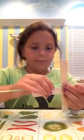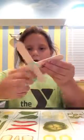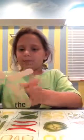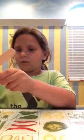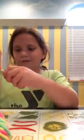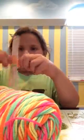This part might be a little bit hard for you guys, but yeah, this is the yarn part. So, what you're gonna do is just wrap once all around the sticks. That's all you're gonna do. I mean, it's pretty easy. I don't think it's that hard. All you gotta do is just keep on putting the yarn around till you have beautifulness. So all I'm gonna do is just keep on doing it till I have an even coat.